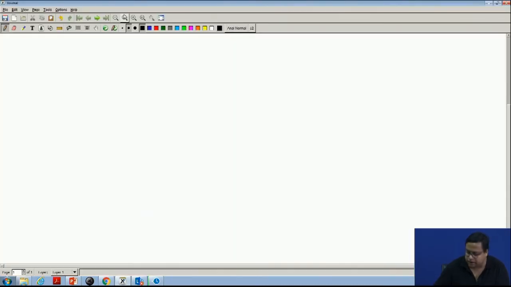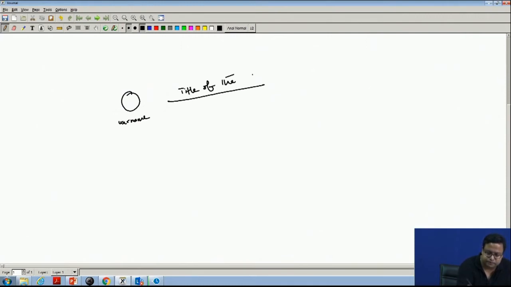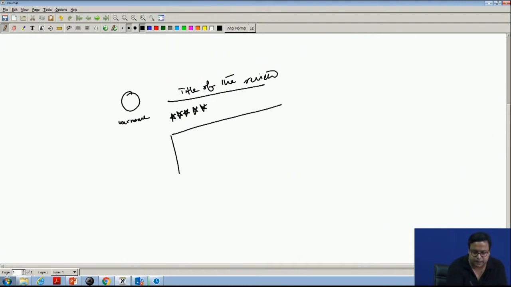Yeah. So, if I try to tell you here, let us say this is how it looks like. This is the user name, then the user picture, then the title of the review, then the rating, star rating, then the text of the review.